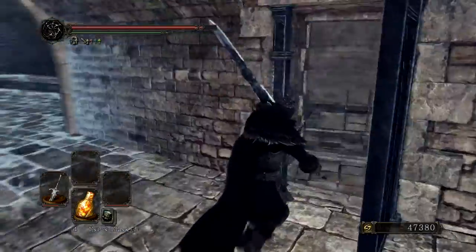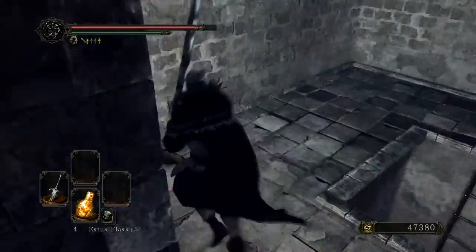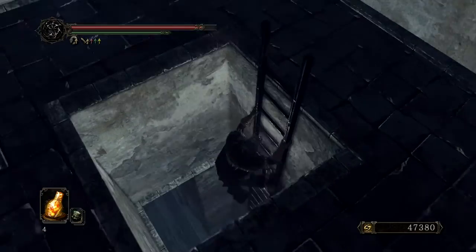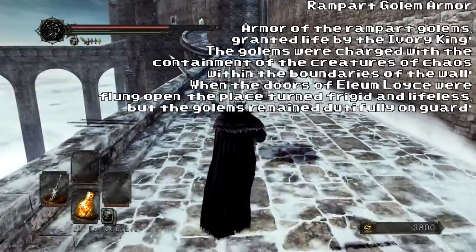Indeed it is. This is from the very first bonfire. Pretty close to it. That dude is just hanging out. And he's gone. Alright, excellent. Let's go back down and continue to explore this area. Well, there's a little bit of Rampart Golem armor for you there. What a good start. Again.